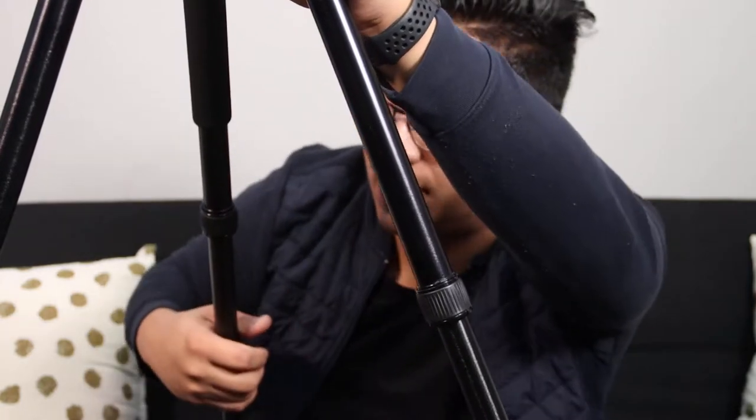And the monopod. So you basically got a two-in-one tripod. One of the legs is a monopod. So allow me just a minute to show you this. See, look, this is on my lighting that I use to make all the videos. But anyways, allow me just a minute to show you this. Look at that tripod.